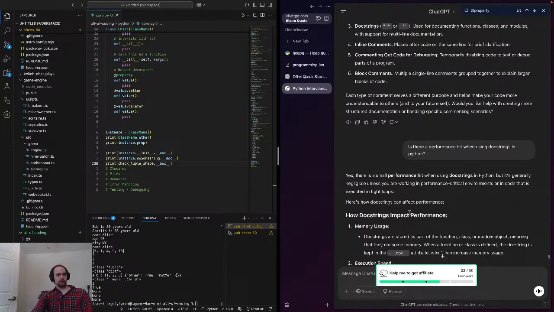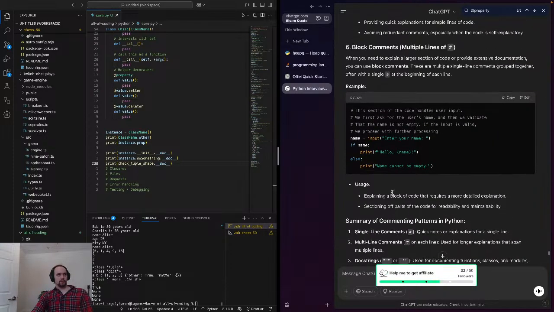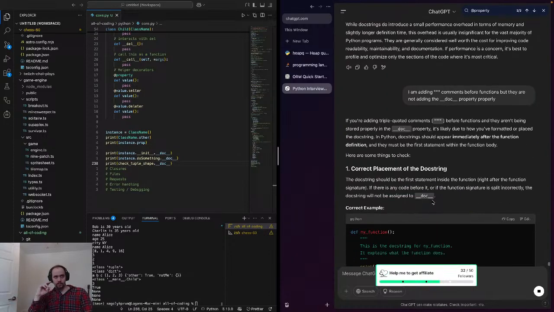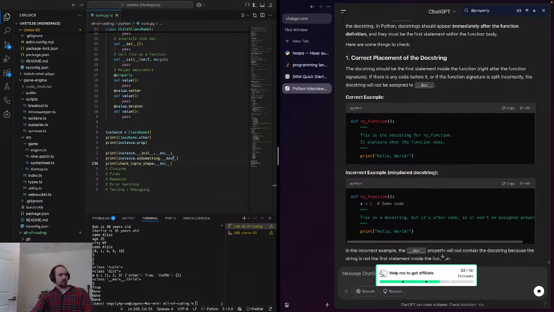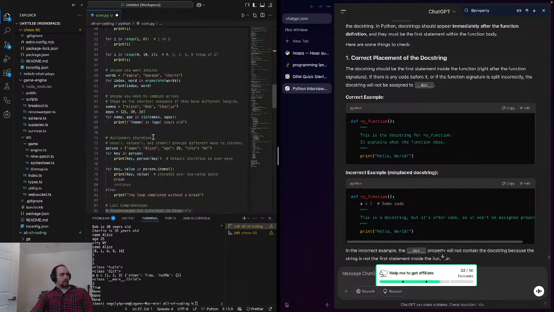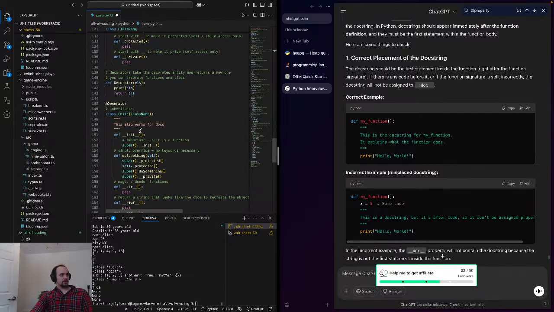Maybe there's something we need to know about docstrings. I am adding comments for functions, but they are not adding the doc property properly. Apparently, oh, this one looks fine.